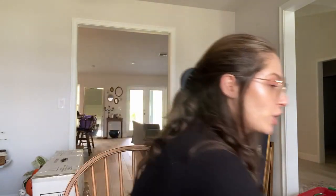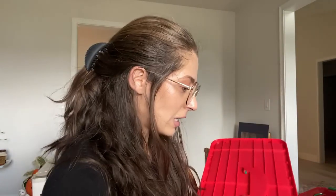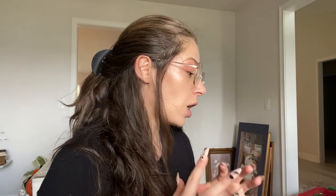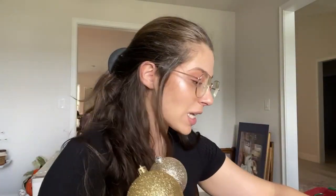I also just have to point out that I did purchase these storage boxes from Michael's last year and I love them. If they have them again this year for half off or whatever, I'm buying more because they are so convenient. I have most of my smaller decor and some ornaments stored in these. Starting off, I have all of my glittery ornaments. I have only ever had one tree until this year — now I have two. My normal Christmas tree is black, so I wanted to keep it somewhat tonal but then have something that popped that wasn't white, so I did gold. I have a ton of gold ornaments in all varying sizes.